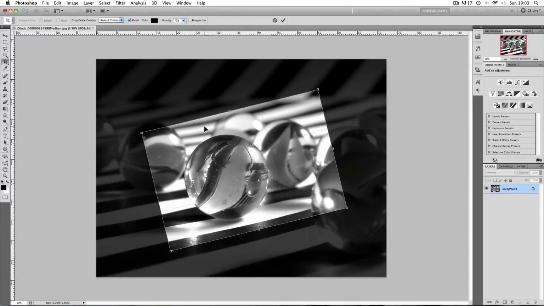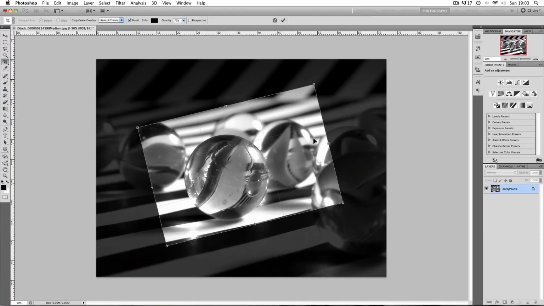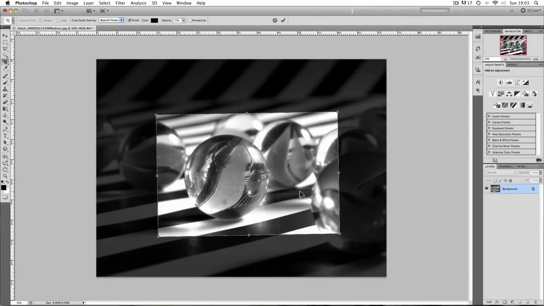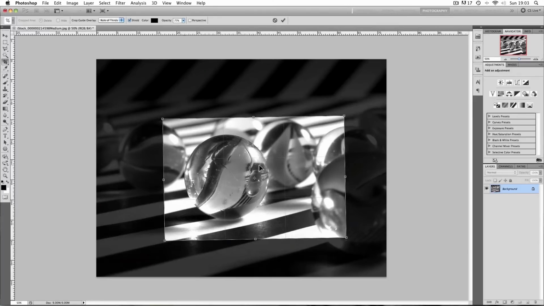You'll also notice that we've got this rule of thirds guideline here. So if we are working on the rule of thirds principle in our composition, that really helps us frame our picture quite precisely. We can turn that off if we wish by clicking on this little tab and going to none, or we can add a more complex grid there if we wish. I'm going to stick with rule of thirds because I find that the most useful.